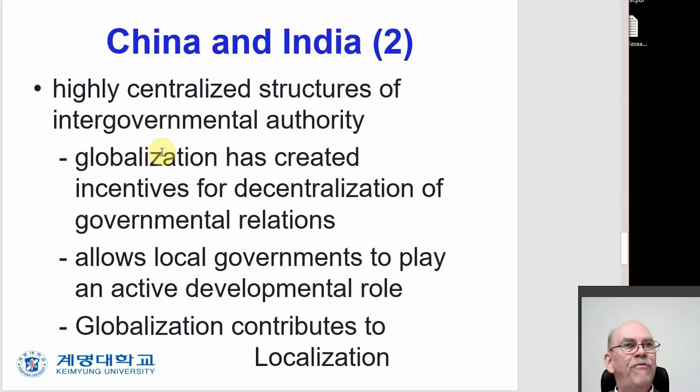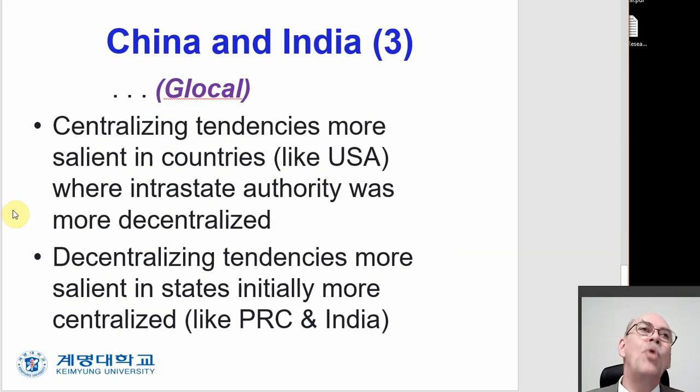Globalization, in fact, contributes to localization. Localization meaning thinking local, more autonomy, feeling an identity. When we mix globalization and localization, we come up with the word glocal. Global plus local. And what global and local do, though, is a hollowing out of the center. They are weakening the nation. It's like a donut. We keep cutting in the middle until there's no more middle. Right? And that could be bad. That depends how you see it.